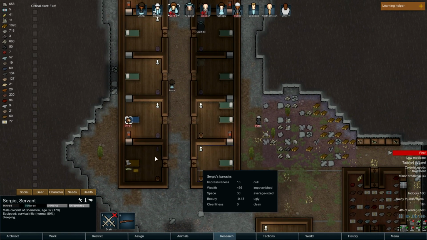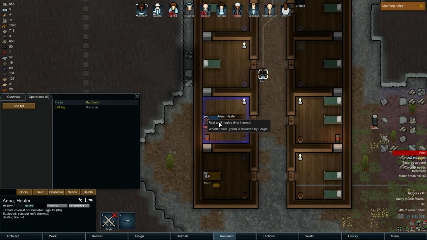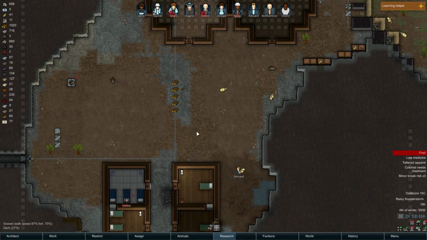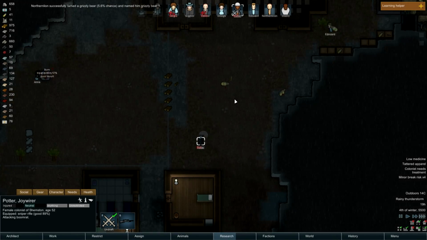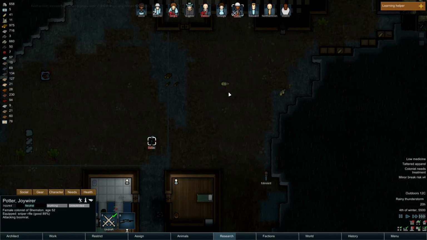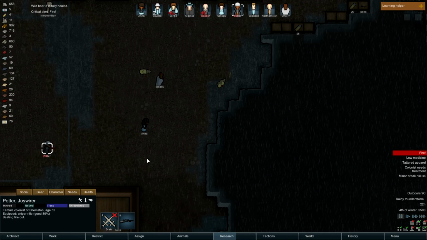Oh shit, Sergio. Okay, it's minor. Let's just make sure. Wait. Oh, I'm an idiot. He was already triggered. Probably just by what's-her-face. By Anna. Potter? How are you not hitting him again? Okay. Now fire this guy. I guess he was too close, maybe? He's still pretty close. Okay, you can just stop it.